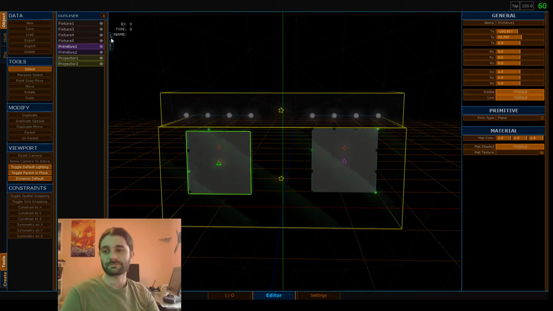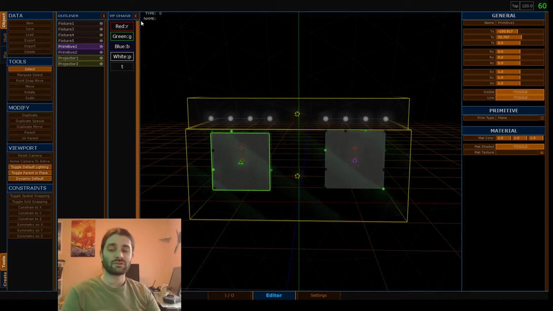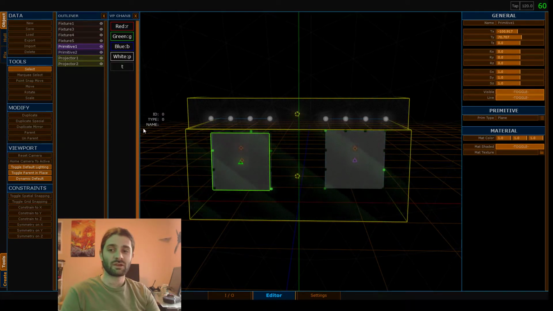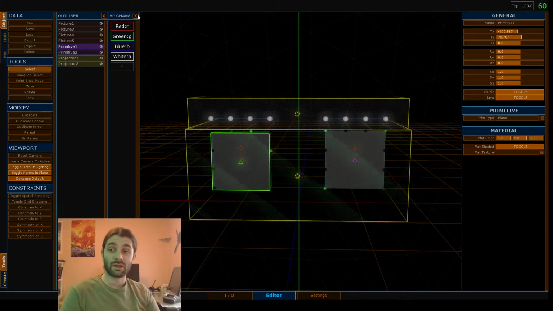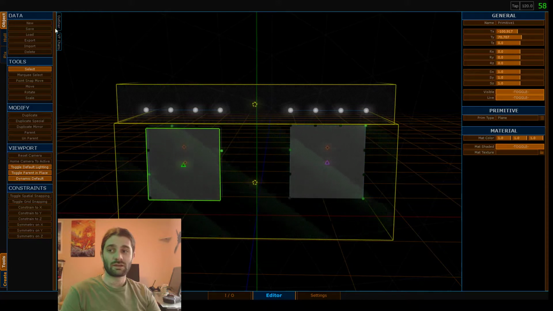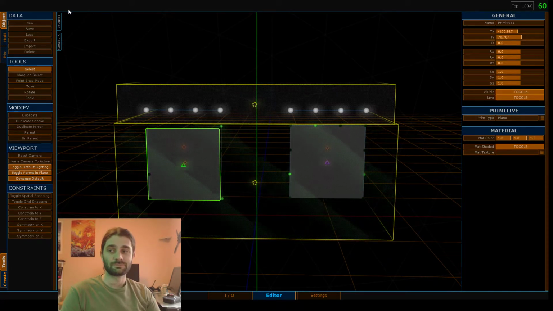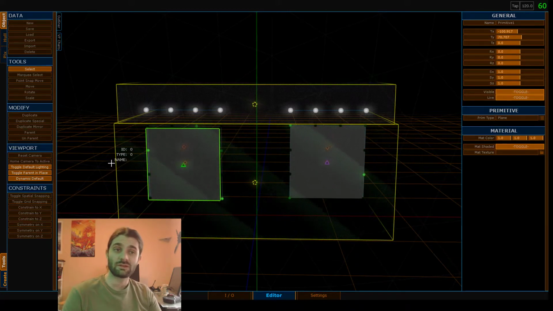So Viewport Chance, this is an entirely new thing I've built since the last update, and this will be best explained here in a moment. I'll come back to this, but just know that these are all collapsible, conditional tabs that basically give you more functionality based on either what you have selected or what mode you're in.